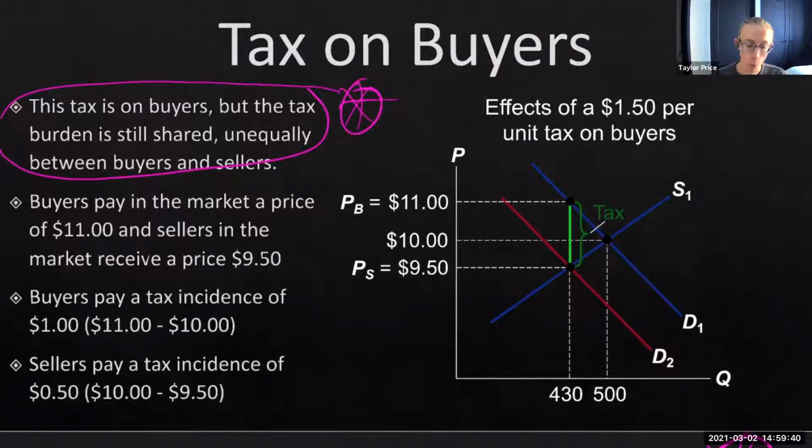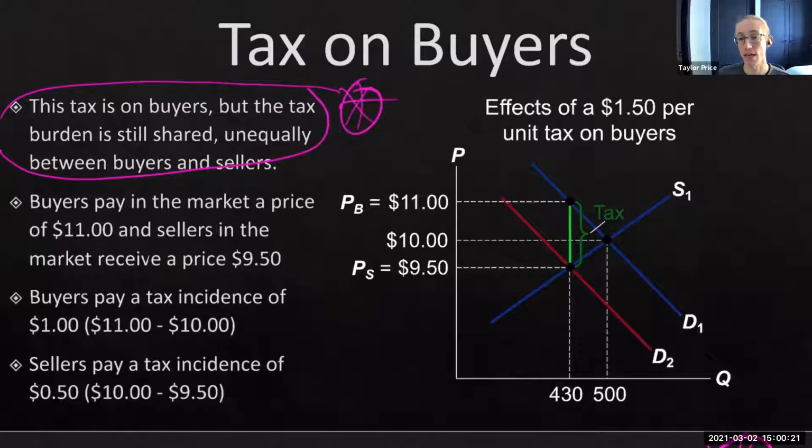So what that question was trying to get at, we'll talk about a little bit later too, but basically whoever the tax is on, so if it's a $1.50 tax on buyers, that tax is equivalent to a $1.50 tax on sellers, because remember, the tax is going to be on the entire market. The only thing we're differentiating here is who is going to share that burden. So like here, it's split unequally between buyers and sellers, but the total amount is still $1.50.